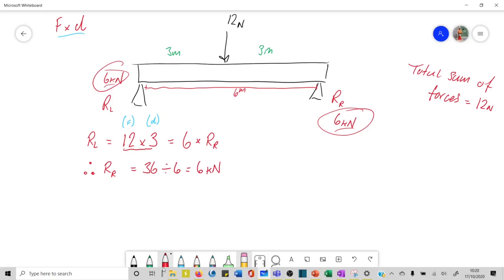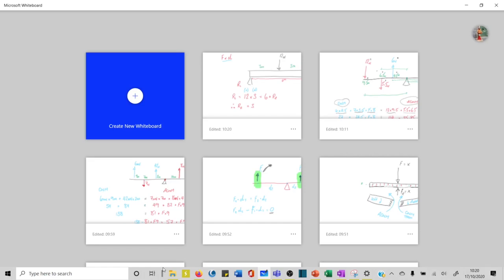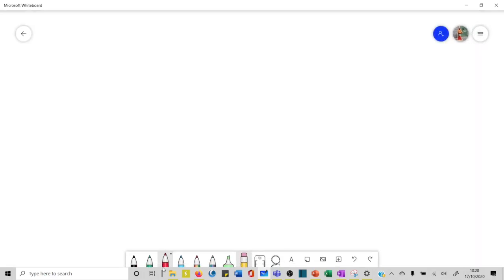So let's take a look together then at the book, because going through the book, it's not really the most obvious. You do have to read it a few times, and I can see that it can be a little bit confusing. So let's go through the example together in 1.25, fig 1.25.